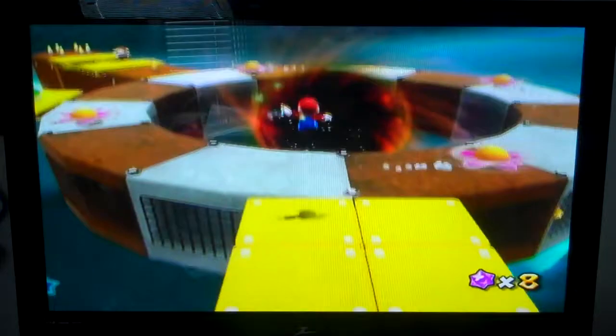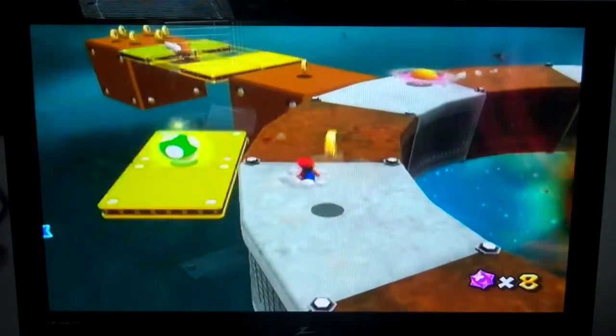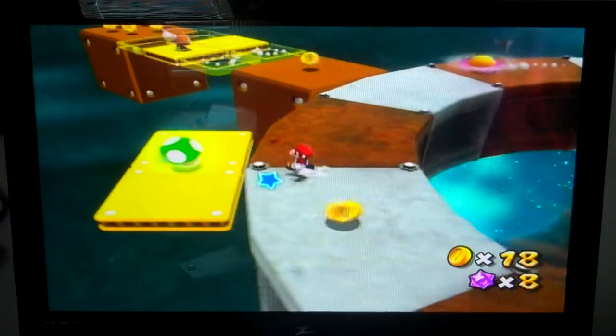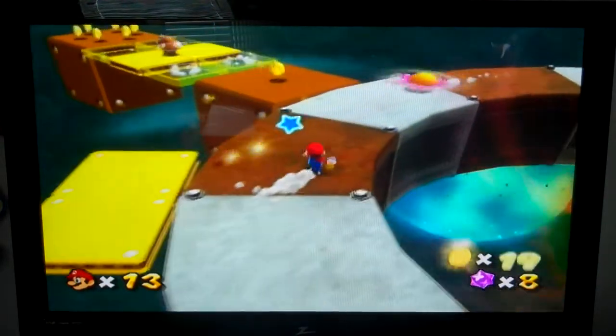You can just long jump all over all of that if you want to. These guys you can just kill by jumping on them, but you don't want to run into their petals. Get a one-up. Kill him. Kill him.